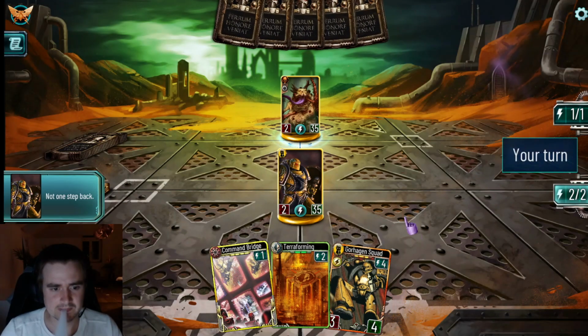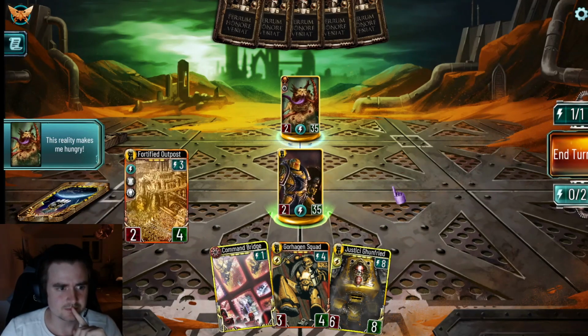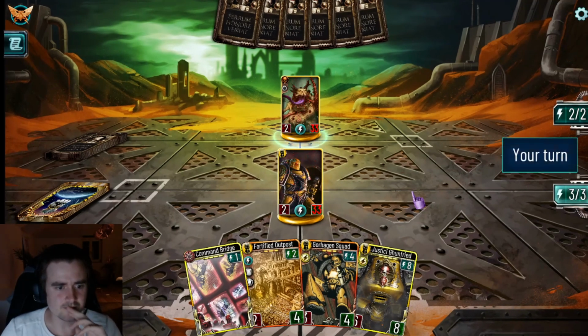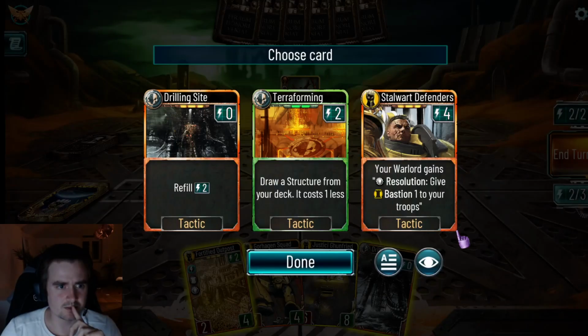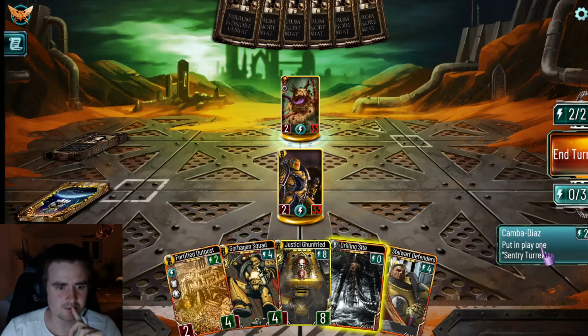Outpost, okay. Okay, no turn 1 play for him. Fine by me. Let's get Stalwart Defenders, I guess. And spawn a turret.